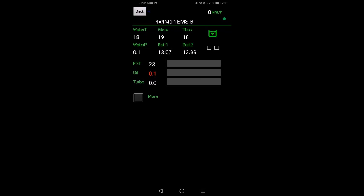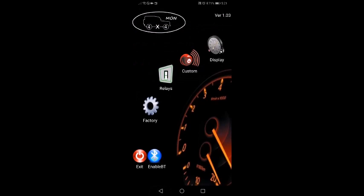Okay, then there's more settings. There you can get some maximum readings, say water temperature, gearbox, transfer box, EGT. There's some settings there, and it also gives you running hours and service hours. And you can leave it on, and at the top in the right hand corner it will use the phone's own GPS to get the speed that you're driving. So if you've got your GPS enabled on the phone, it will show you the speed that you're driving.